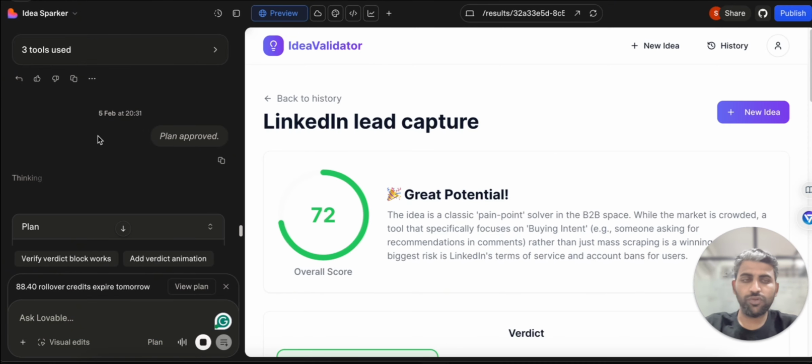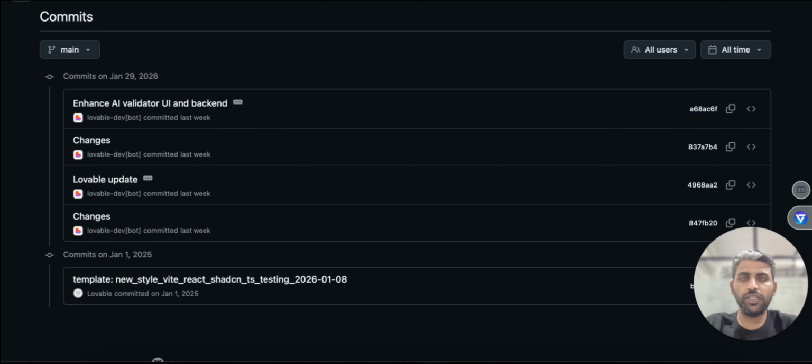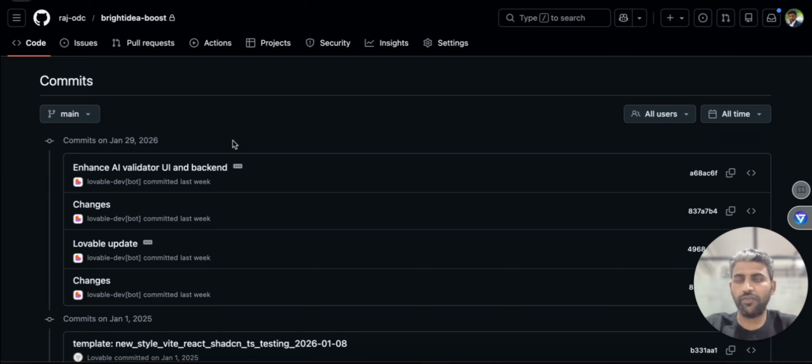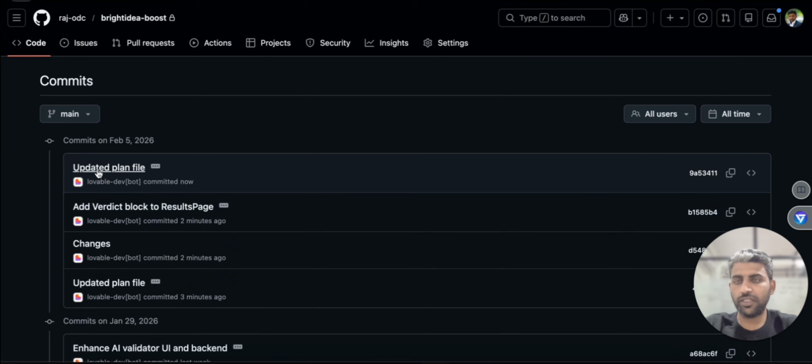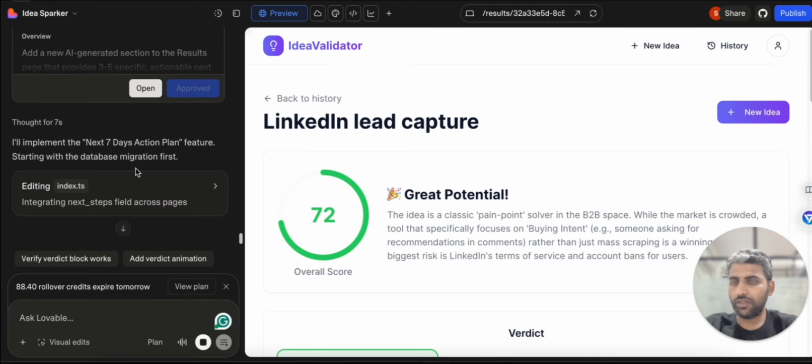It may take a few seconds to build. You can see the commits will be added automatically whenever we ask. See, it's updated the plan. Meanwhile, I can show you one more thing. I think it is starting implementing.